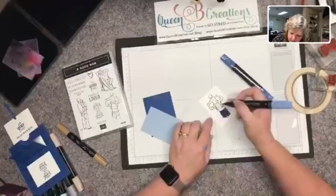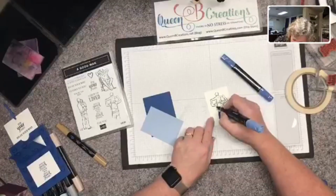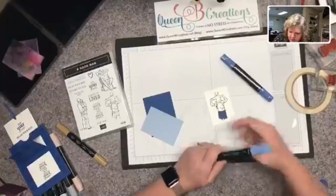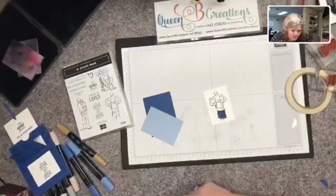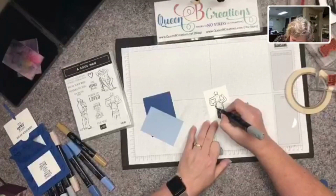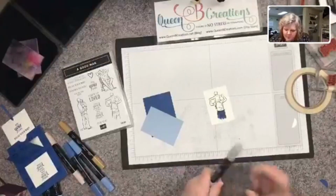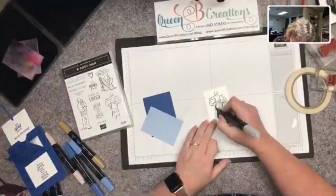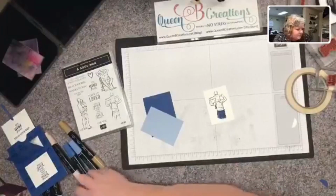So there's his pants. Okay, and there's the little kid up here. He's wearing jeans too. So I'm just going to color that. That's just a part of his leg right there. Okay, here he's got some tennis shoes on, so we'll give it a dark bottom. So this is dark smoky slate. And I've got light smoky slate for the top of his sneaker. And you could use any color you want. This is just what I chose to do with it.